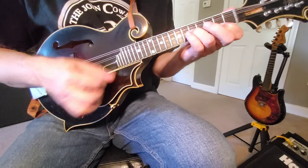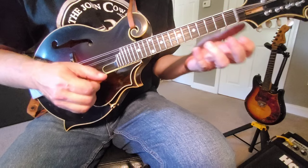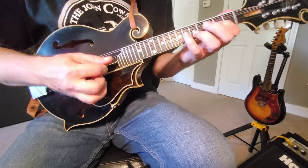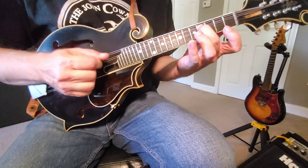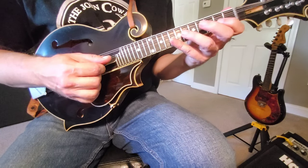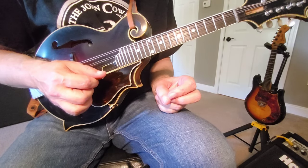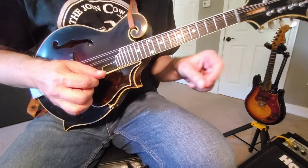On the front of the solo, I may not have played the pickup notes the way that I am today. I'm leading into the third scale degree with that series of pickup notes. Or I might play that double stop here — I might put the F sharp note in the bottom of the shape instead of on the high end of the shape. So we're playing in the key of B and we're coming into that third scale degree. You've heard me plenty of times make a big deal out of the importance of really solid pickup notes on the front of your break, and that's what I was trying to pull off in the video that I edited in there.